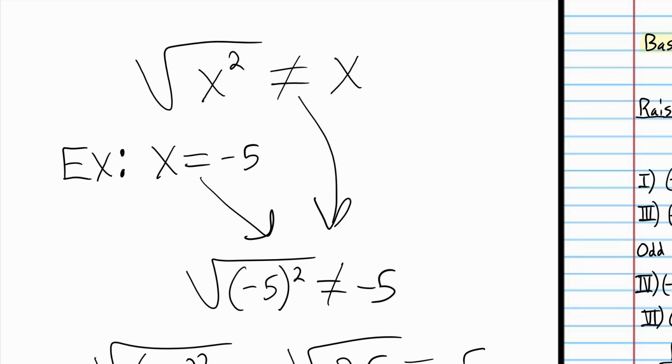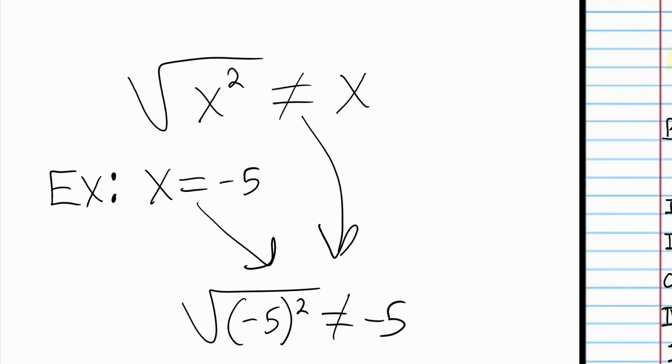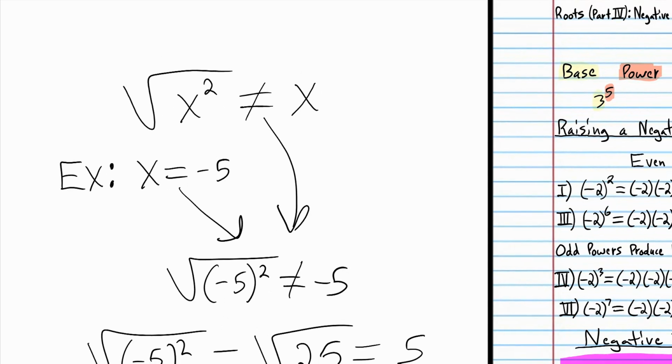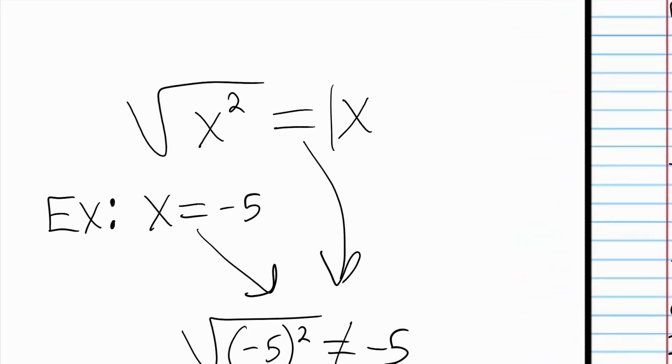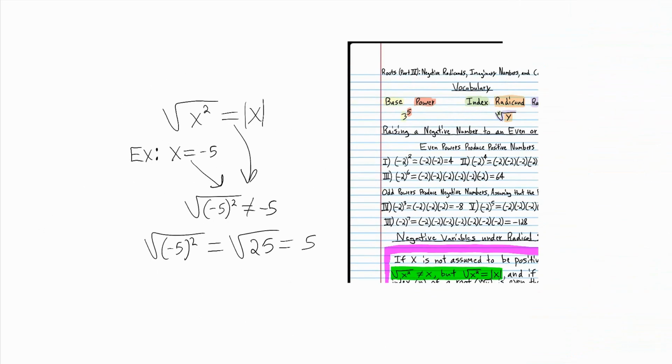You see, I know this is very confusing. But again, the reason that this problem occurs is because we can't get rid of the negative when we square it, because we don't even know what x is. How can we get rid of the negative? All we can do is just say, well, this square root counteracts the power and we end up with x. But the problem is, if x is negative, the negative should have gone away. But because x is negative here, you're saying that your answer is equal to a negative number. It can't be negative. It's supposed to be positive. So what we do is we simply get rid of that not equal to sign, and we put absolute value symbols, and that's it. That's how we solve the problem.